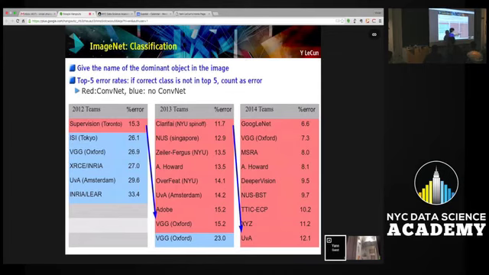And then by 2014, again, the error rate went down. Google really ramped up their effort there, and now I think the error rate on this data set is around 3.5% or so, which is above human accuracy. This data set has 1,000 categories. Some of those are obscure breeds of dogs that most of us have no idea what they are, so a decent human training themselves to recognize them will get about 4 or 5% error, and those systems are better, also faster.